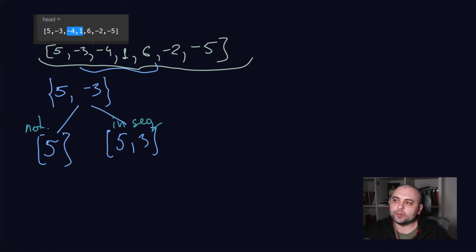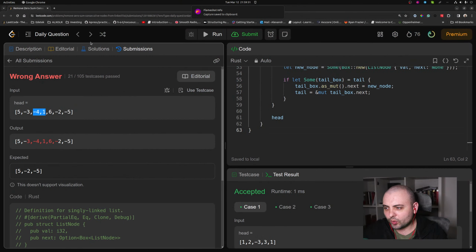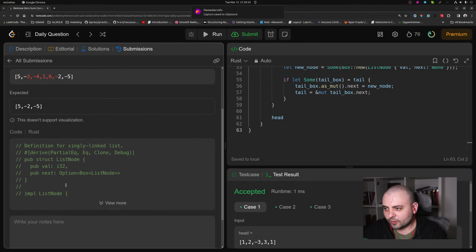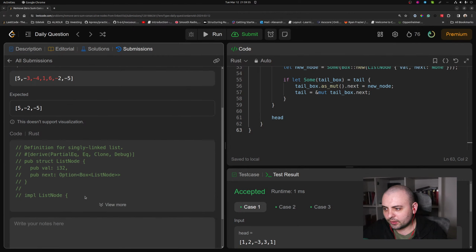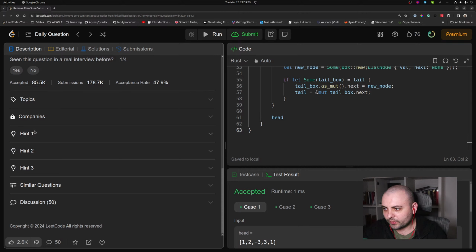Because the way to go, I guess, is to go with some sort of dynamic programming approach. But in this case, this problem would be hard. So yeah, let's check again.